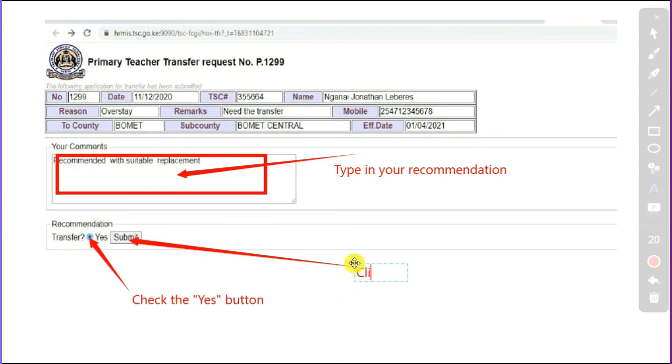This is the final step, and once you click this button, the transfer request will be now taken to the next step. It is no longer under the heads of the institution mandate.